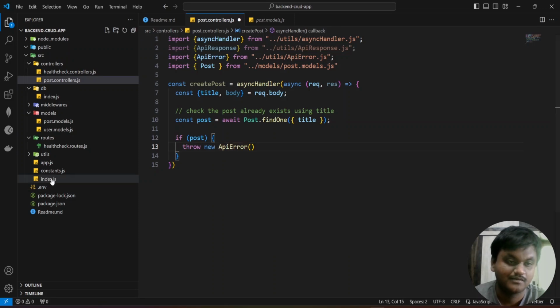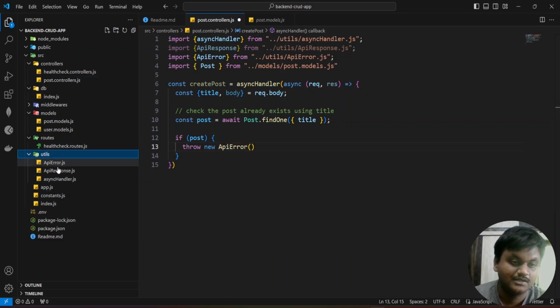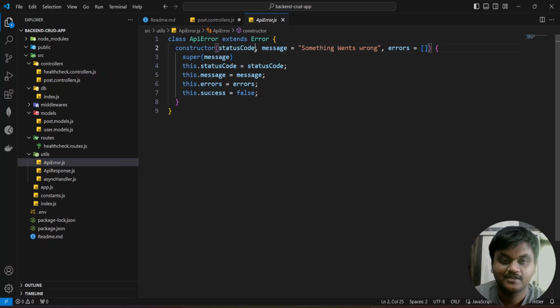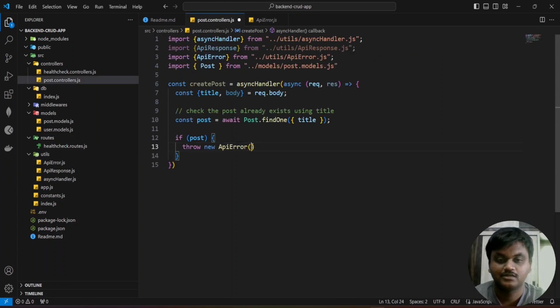If you see the ApiError file, here we can pass the status code, message and errors also. We are not going to pass the errors, only these two things. Status code is 400, I am giving 400, with the message post already existed.